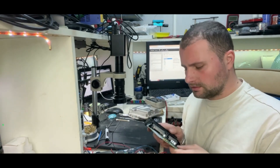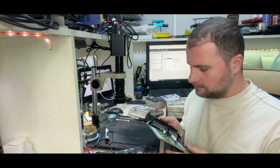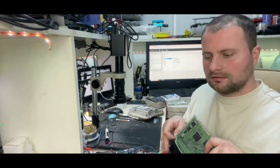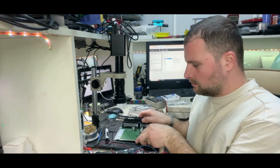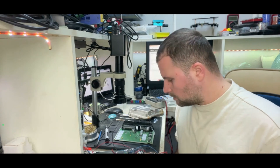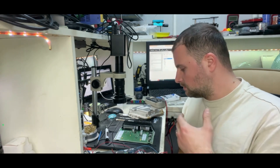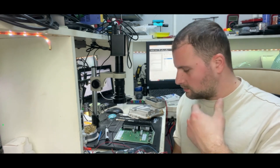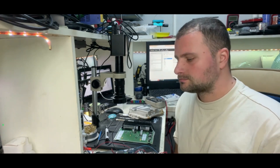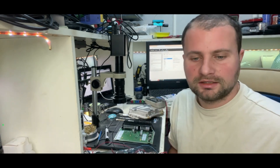Since we don't have the throttle body to connect it on the bench with the engine control unit and test it, I'm gonna send this unit to the customer. They'll put it on the car and check with the diagnostic tool if everything is okay. If not, I'm gonna make a Part 2 video where I'll measure again and retest everything. But for now I think it's gonna work. And that's it for today — I'm gonna work on something else now. Thank you.